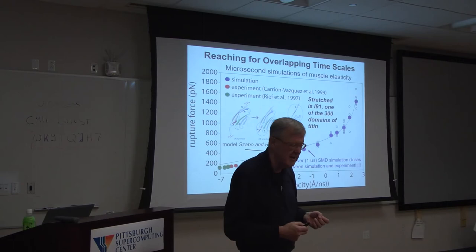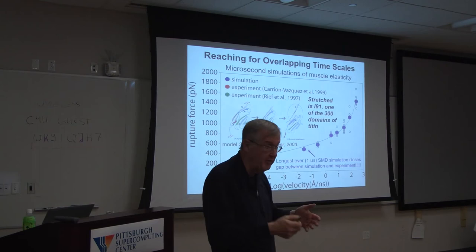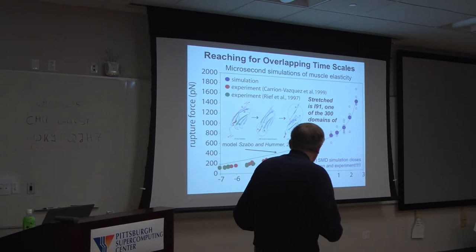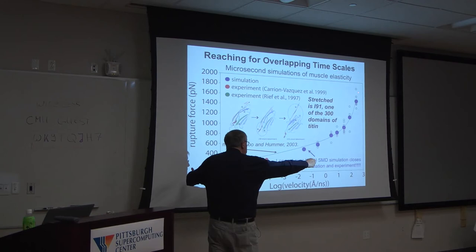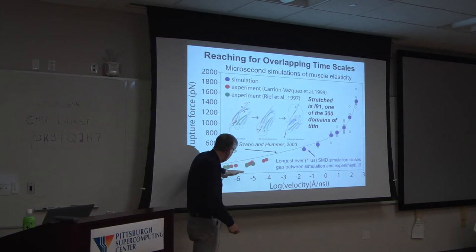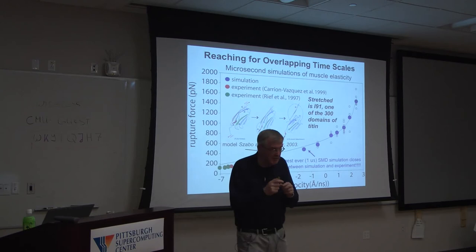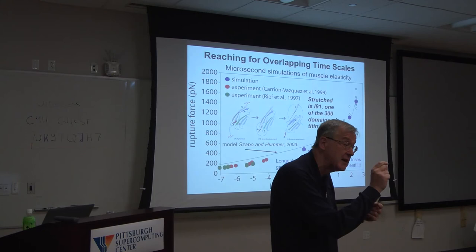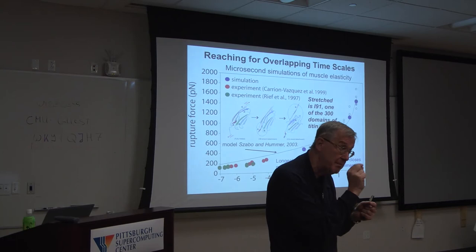So a millisecond and a nanosecond is six orders of magnitude difference. So we pulled very fast, they pulled very slow. How do we know we get the same thing? And now you see that what happens is that we, with experiment, with the computation, learned to pull more and more slowly because the computers became more powerful. We could do longer and longer simulation until a microsecond. And the atomic force microscopists built a more and more sensitive instrument by making the tip of the atomic force microscope that actually does the pulling smaller and smaller and smaller, so that the mass involved was smaller, that they got much better time sensitivity.